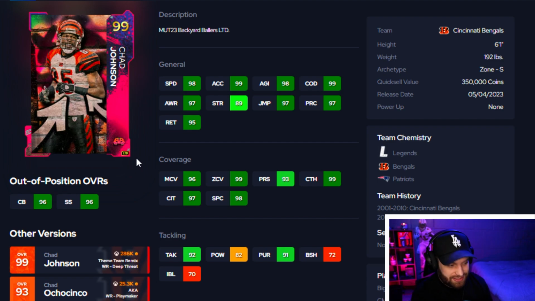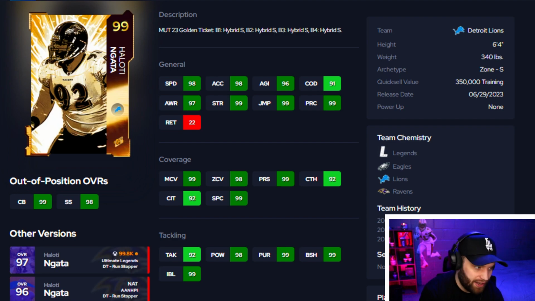We all know how good he is. At number 5, we have Haloti Ngata, and this is probably the card I feel the weirdest about right now in the game. I have only used him for a couple games. I used him in the Ravens theme team video if you guys watched that, and then I got to use him on my account for a little bit.